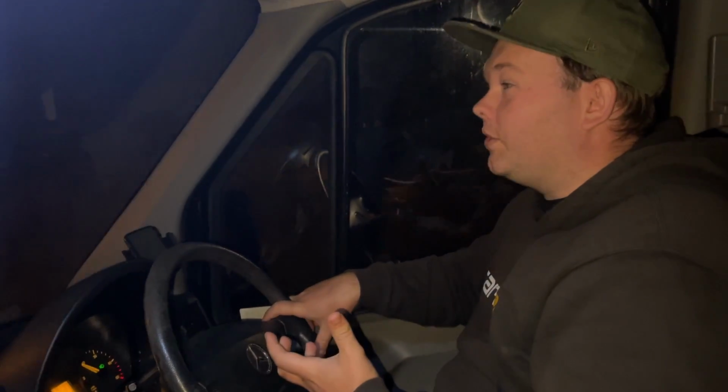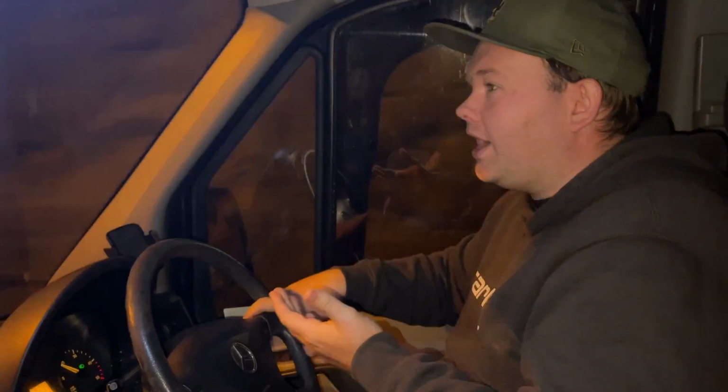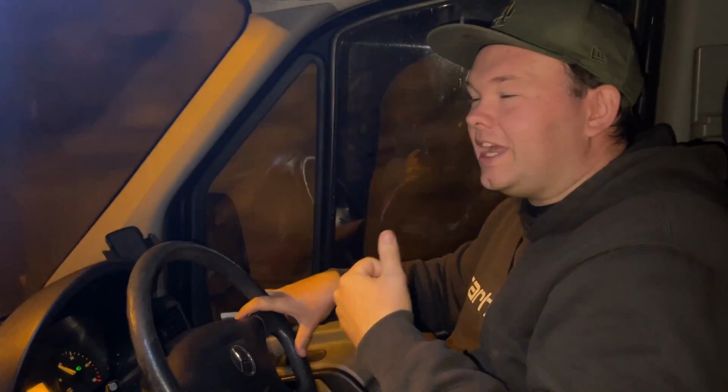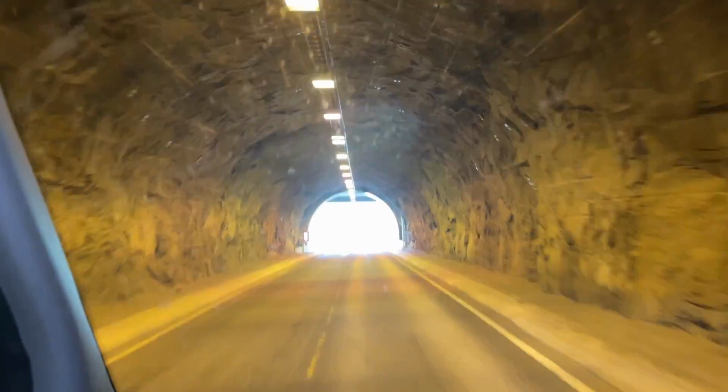So we're currently driving through one of the many tunnels, and to be honest with you, we've been used to such flat land since really the UK. We've not been anywhere that's had many mountains. We've just driven straight across countries, and the Baltics and Finland are so flat. It's going to take a while to get used to all these tunnels and ferries going between the places, because the mountains just rule over everything. Light at the end of the tunnel!